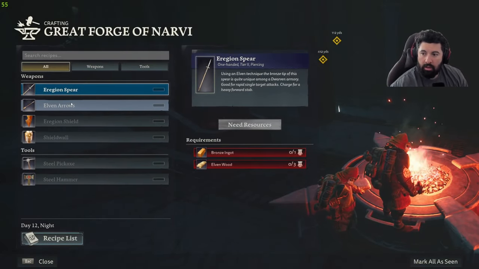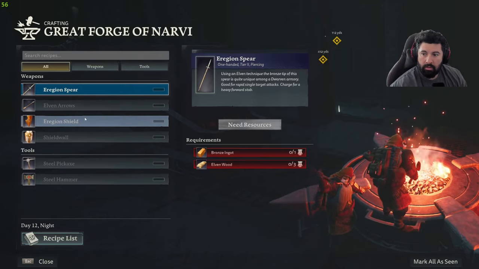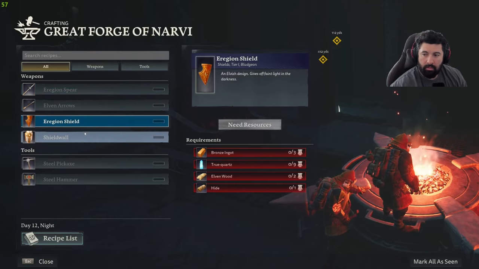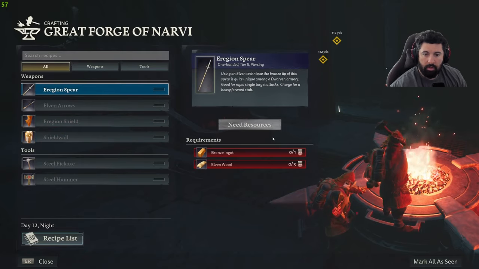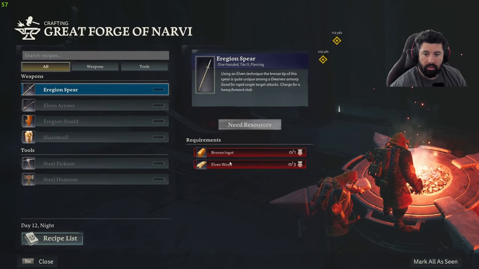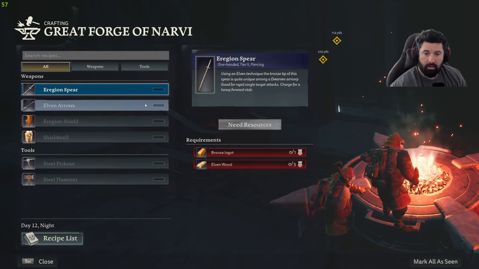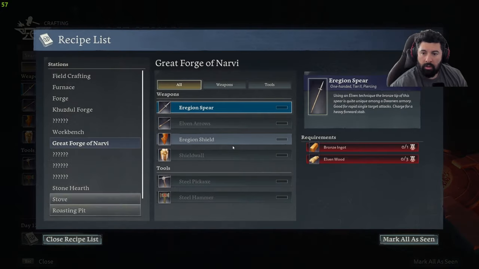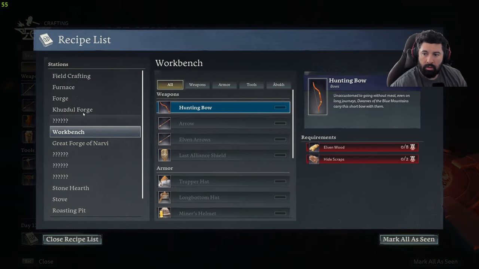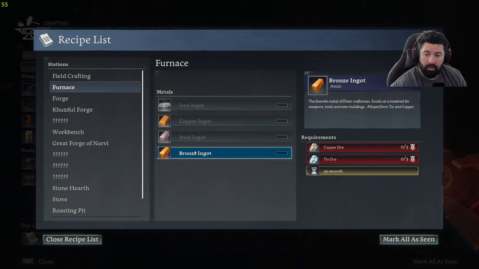Okay. Elven arrows. So we got a couple of shields, and the spear. Spear might be cool. But we need bronze. Bronze ingots. I think we should grab bronze ingots. Yeah, you can make bronze with tin and copper put together, I think. Let's see. This is our furnace, it can tell us. If you go to the recipe list, it'll tell us what we need.